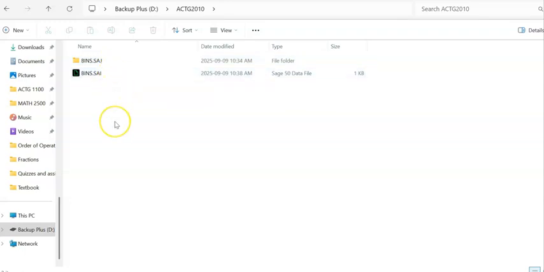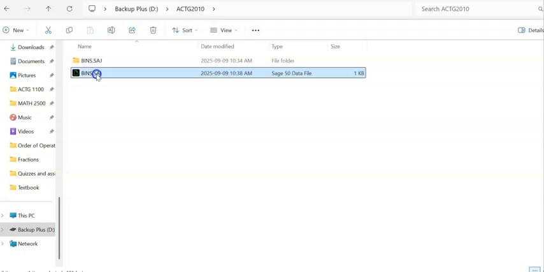And those two need to be together, okay? They need to be named exactly the same name, and the folder needs to have the extension .saj, and the active file needs the .sai. And they need each other in order to work. So don't move one of them without moving the other.